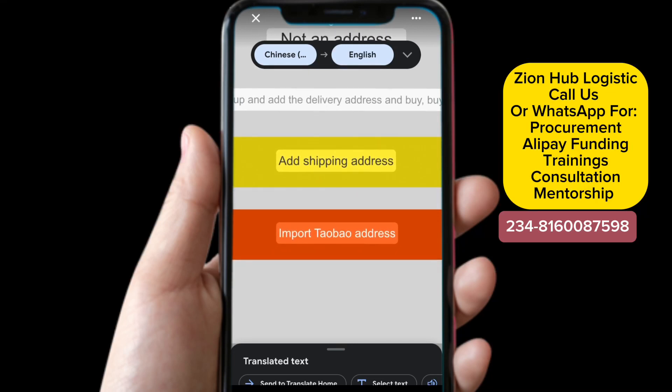The second option says if you want to import your shipping address from Taobao. The reason why it's showing a Taobao address option here is simply because when creating my Idle Fish account, I used Taobao to sign up. That is why you are seeing this option — it's as simple as that. Once I signed up with my Taobao, I can easily import my freight forwarder's address from Taobao that I've already used. But I'm not going to be using that part — I want to add a new shipping company from scratch, so I'll click on the yellow icon.